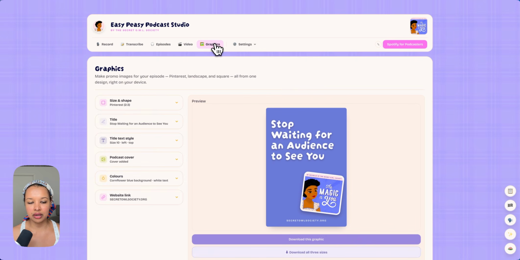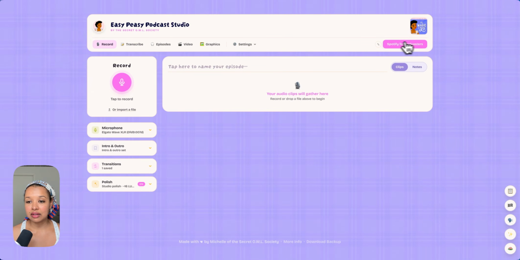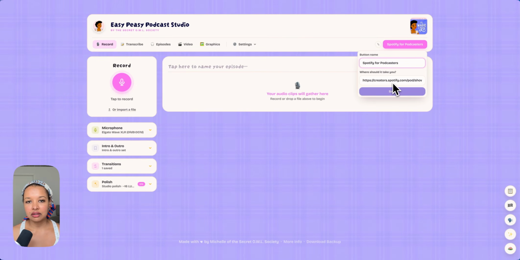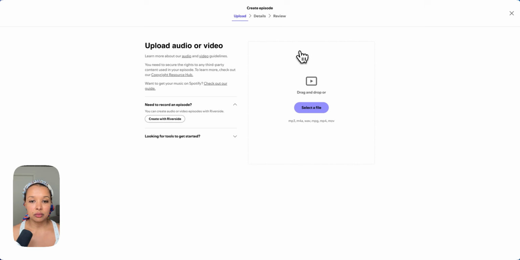of your podcast production. You can also do some fun things like change the branding of your studio. And we have a quick link, like this button right here is where you can put the link to where you go publish your podcast. So you don't even have to go searching for that. It's just right here. It opens up, for me, Spotify for podcasters, which is what I use to put my podcast out on Spotify, Apple Podcast, etc.